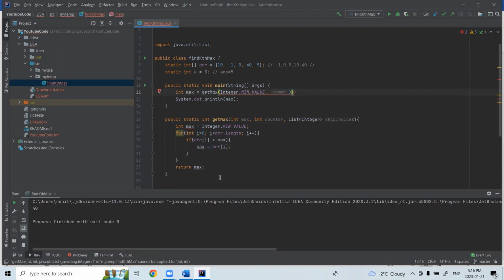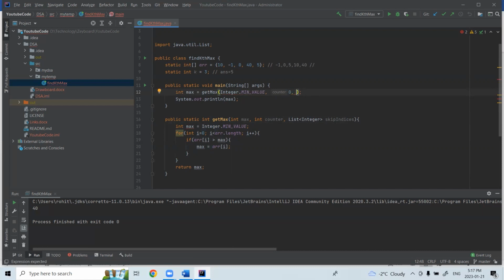If counter is 0, we are yet to find the first maximum. If counter is 1, we have already found the first maximum and now we are searching for the second maximum. If counter is 2, we have already found the second maximum and we are searching for the third maximum. If counter is 3, we have found the third maximum. And if k is 3, we have reached our answer, we have to return. So that variable is keeping track of the number of iterations.